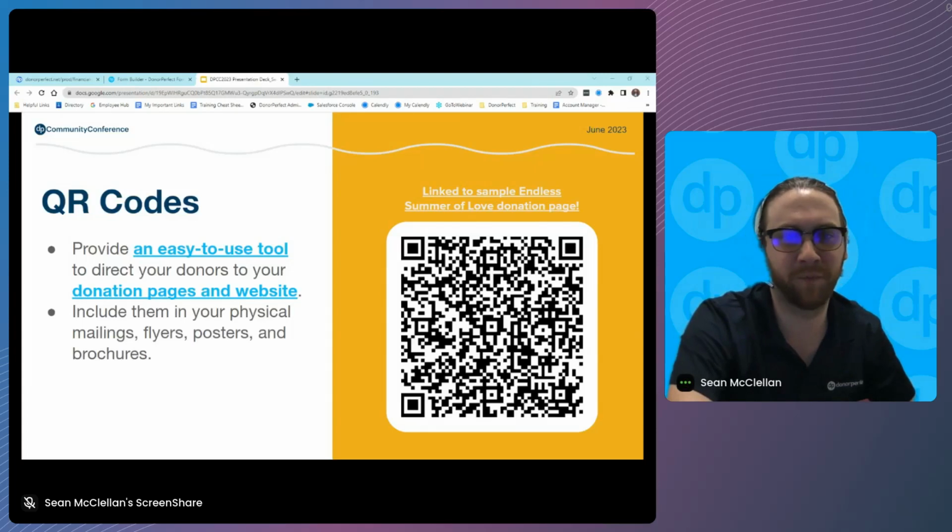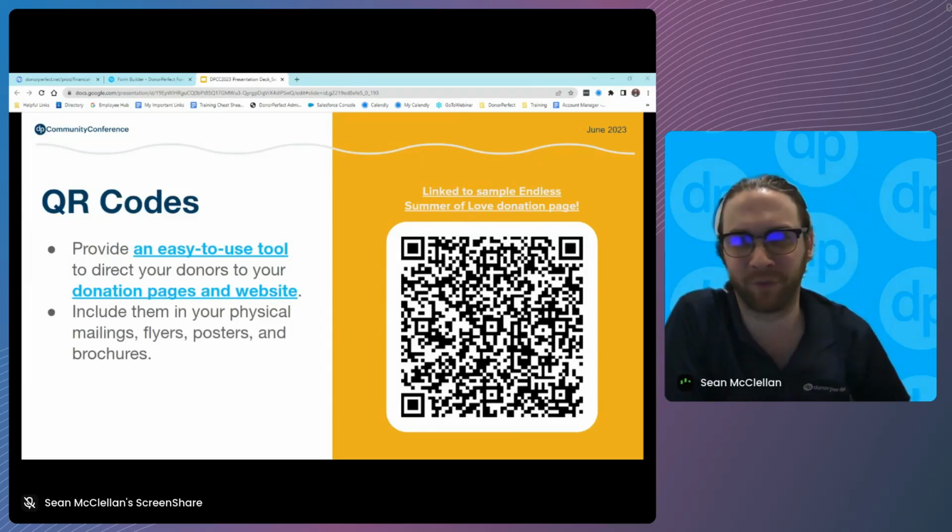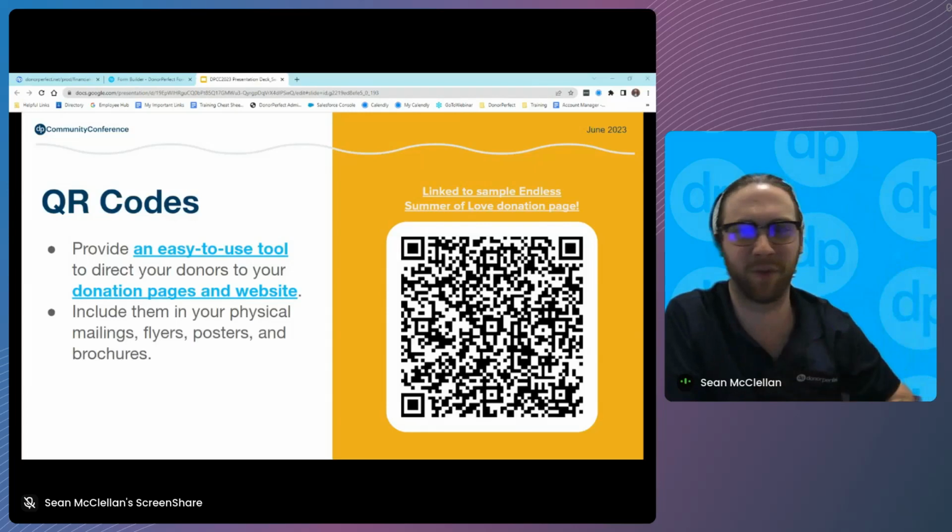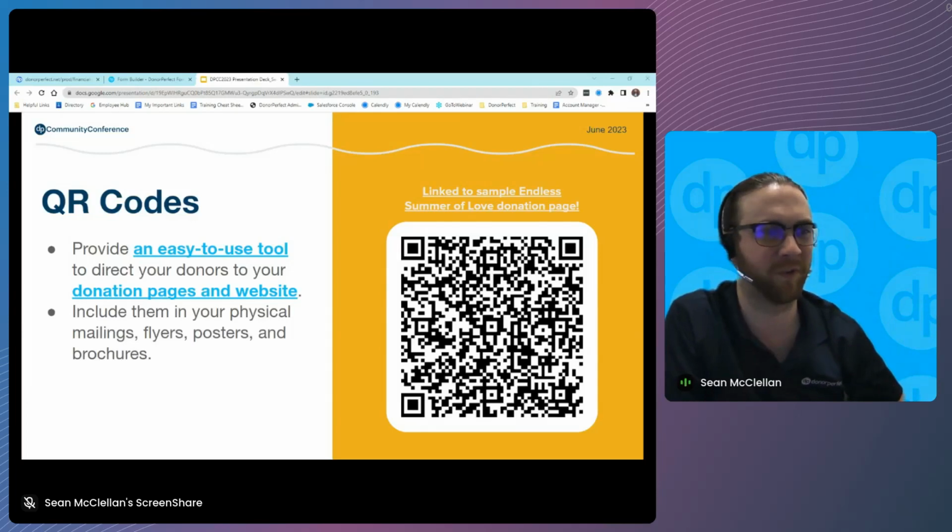You can also put your QR codes up in your community. If you have posters that you want to put on local bulletin boards, for example, there's a grocery store near me. I've seen some local nonprofits, they have volunteer forms. They've got donation posters. They've got QR codes. They've got tearaway slips. They're using their community to spread the word about their mission.